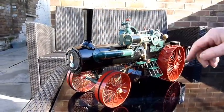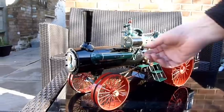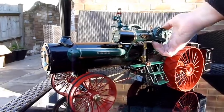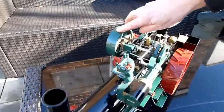This is our new Case traction engine. Just have a quick look around and show you the various bits and pieces. There's a single cylinder with a cylinder drain on it, drives down to an overhung crank, and then the crankshaft runs through to the clutch mechanism and flywheel on the other side.